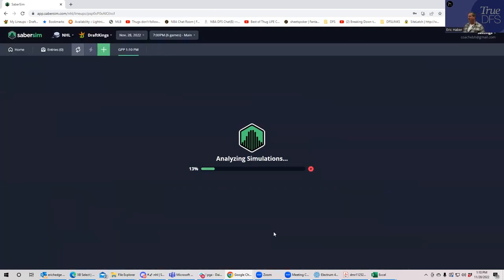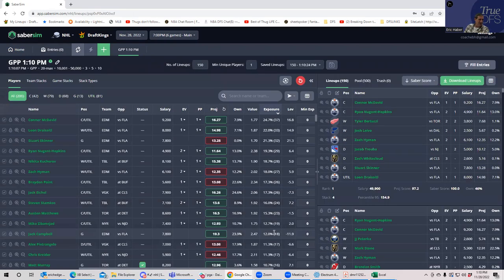You think we get a bunch of Vegas or Edmonton or Tampa or neither? You know, we've had a good run in the last couple of slate previews where SaberSim has agreed with me, but sometimes it doesn't. SaberSim can be a fickle beast. So let's see. Wow, all the Edmonton, pretty much. Look at all these guys.